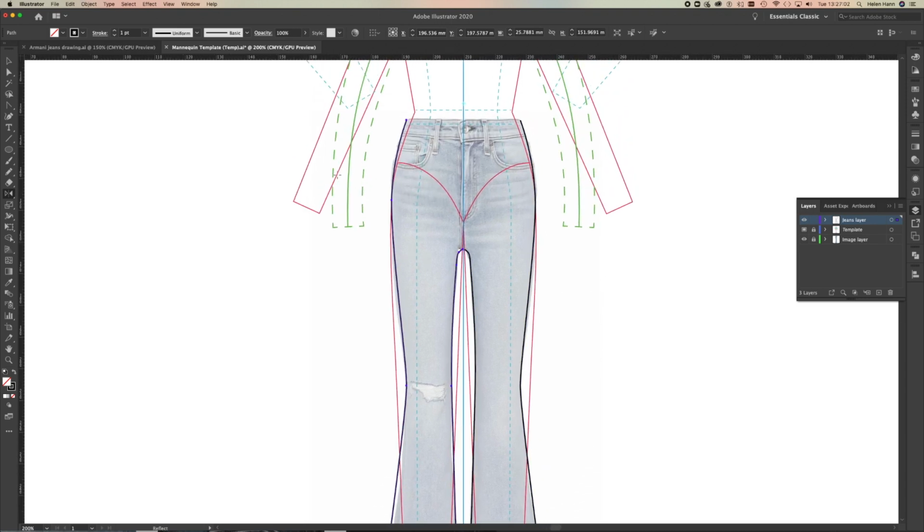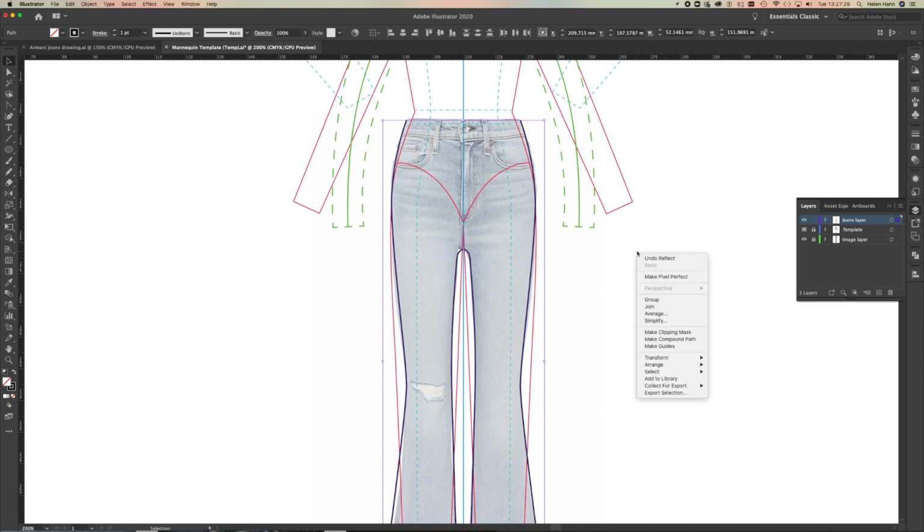Now at the moment these are two separate lines and I can't leave it like that. I need them to be joined together. So I want them to be joined in two places, just here and across the waistband. So I'm going to hold down my Shift key and select the other line. Holding down the Shift key allows me to do multiple selections, and then I'm just going to right click my mouse, it was a two-finger gesture on my trackpad, and then I'm going to choose to join.